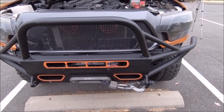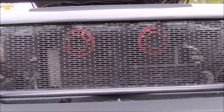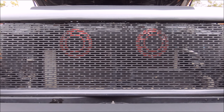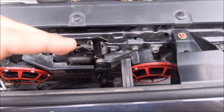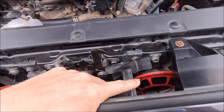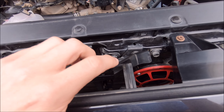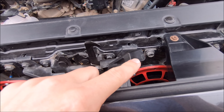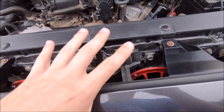Next up on the list is some type of horn upgrade. I have upgraded to the Hella Supertones — you can see them, a nice beautiful red color poking through my new grille. Here's another shot of them from the top. I actually just recently took the faceplates off these and repainted them, put a nice clear coat on them because they do get chipped over the years. I've had these for a while now — no install video because this is one of the first things I did to my truck, way before the Tacomaholic channel even existed.